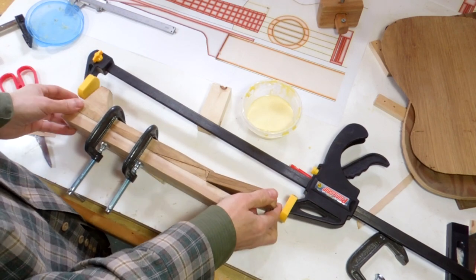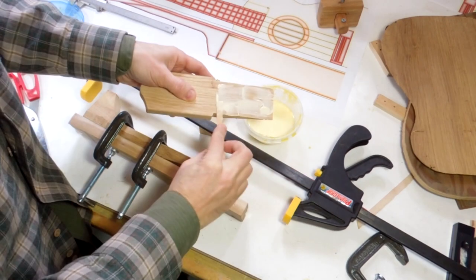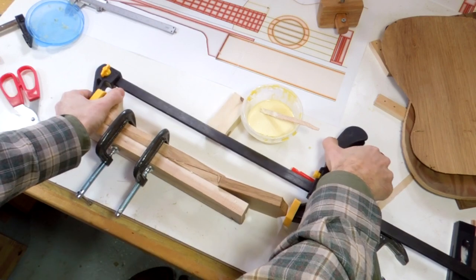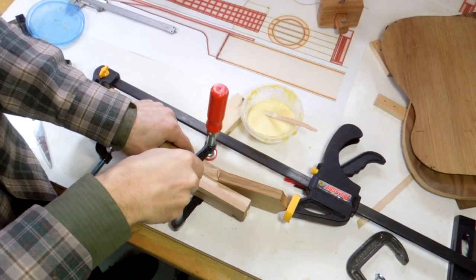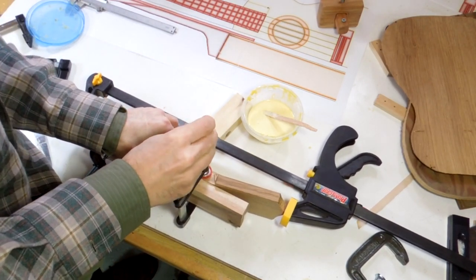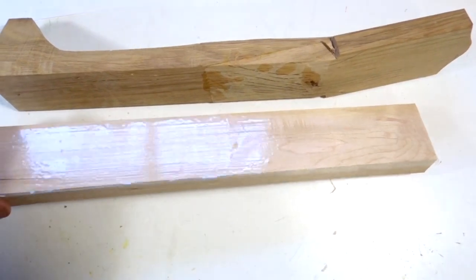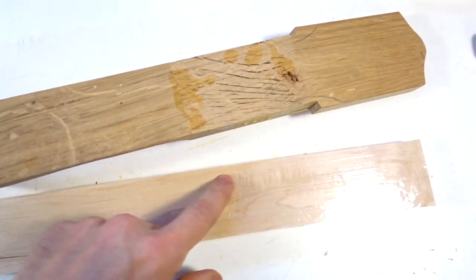With this on there, and if I just ram that in there with the other clamp, I'll hopefully get a good joint surface in here. I also need to make sure this is flush on both edges, so I'm just gonna put a clamp on there. Thanks to the packing tape I had against here, the glue squeeze-out did not cause the neck to get glued onto here.